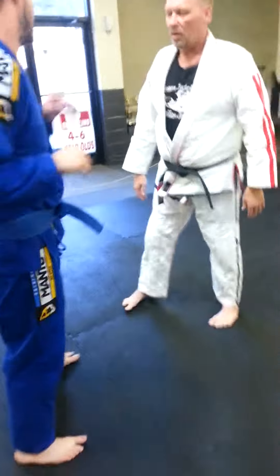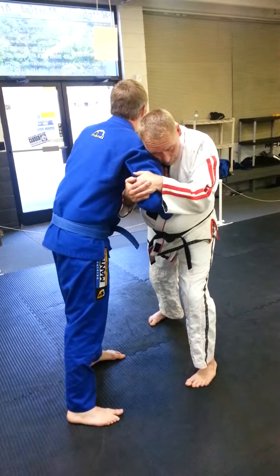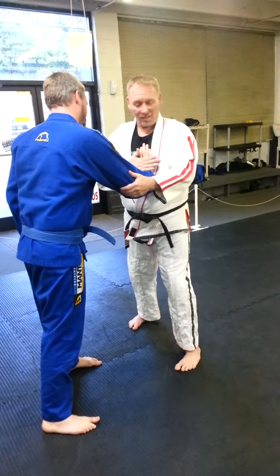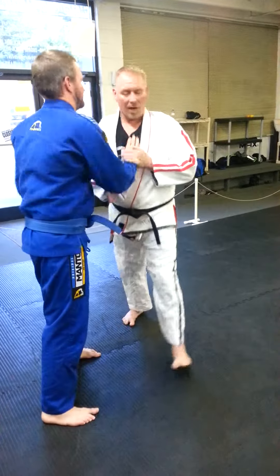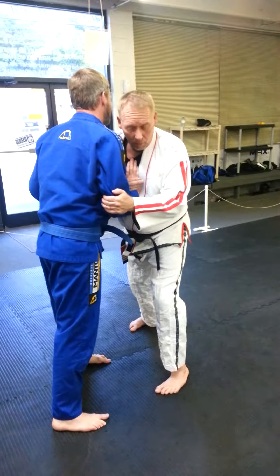Do it one more time. When the guy gets in the push, I'm like, "Hey man, I'm sorry." Then he comes again — step forward, outside foot. This hand is going to catch the elbow, this hand inside. Don't go backwards. You need to make sure you're here. If I go like this and step forward, move your elbow out. You can do it another time — if I go here, move your elbow out. Now I can control.